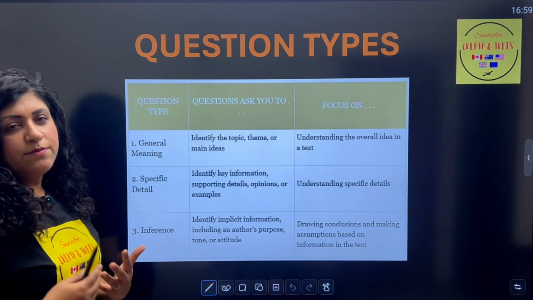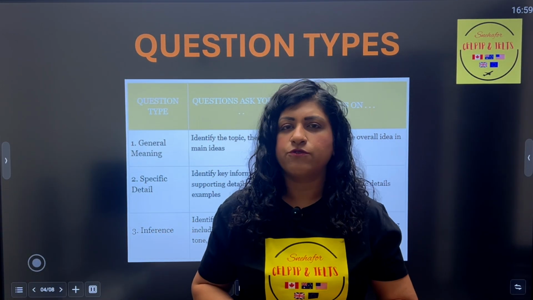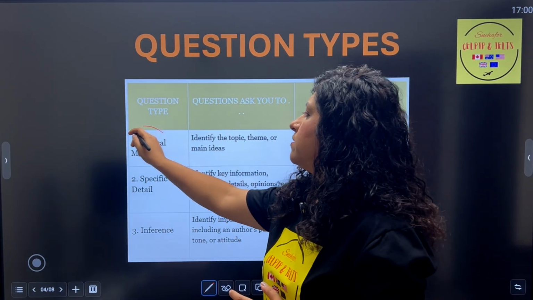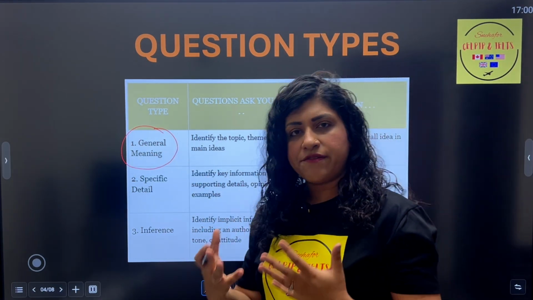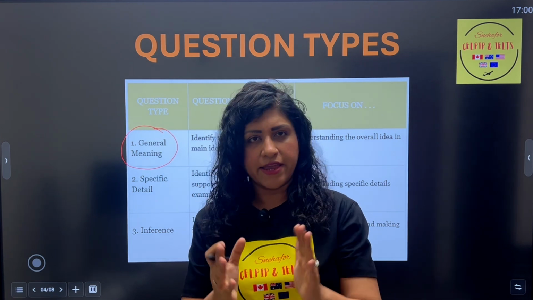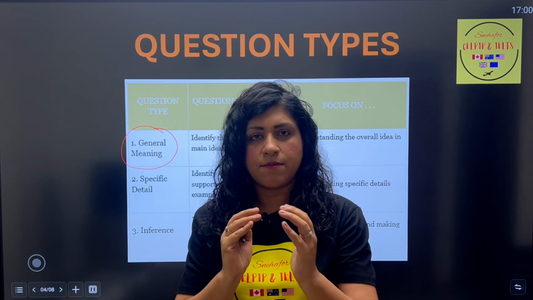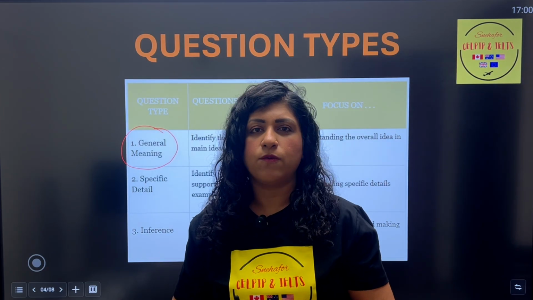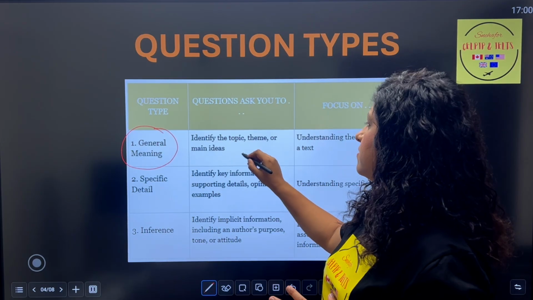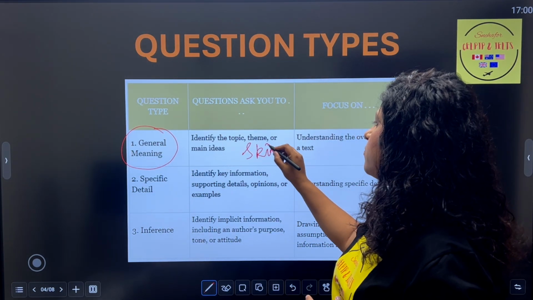Talking about the types of questions that are there in the reading module. Now in reading, you have 3 types of question. Number 1 is where you try to understand the general meaning, the main idea of the text. So you read a text, you try to understand its main idea, what's the summary, what the text is about. So that is called general meaning. Here, most of the time, you skim, you do not scan.